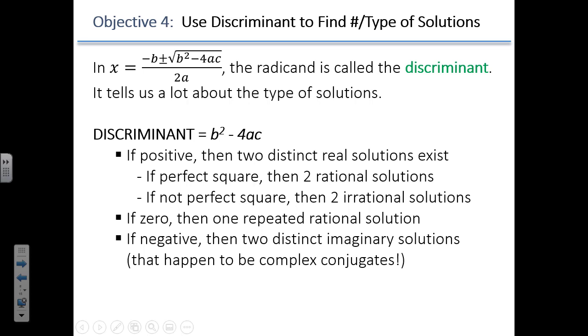All right. Now that we're familiar with the quadratic formula, we want to pay attention to a part of the quadratic formula, the inside of the root within the quadratic formula. Remember what that's called? What the inside of a root is called? That is your discriminant.